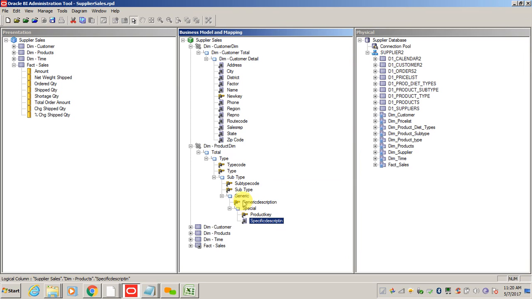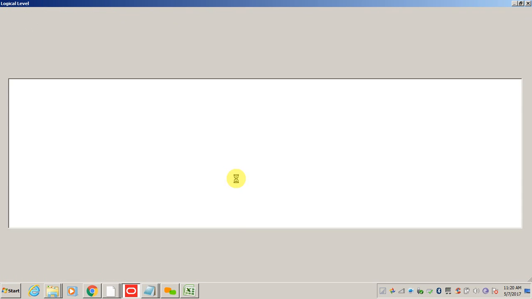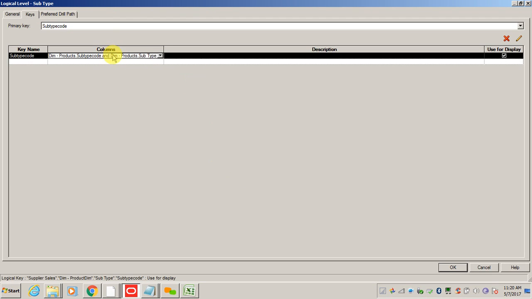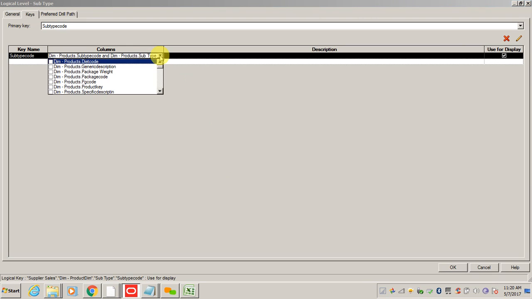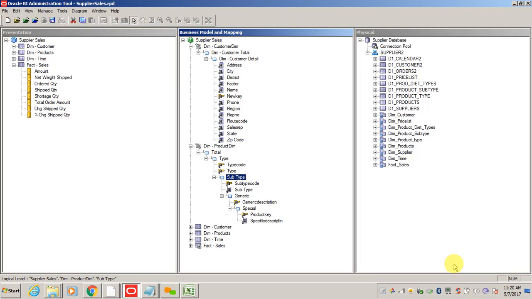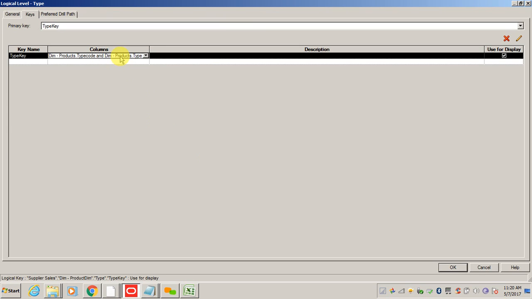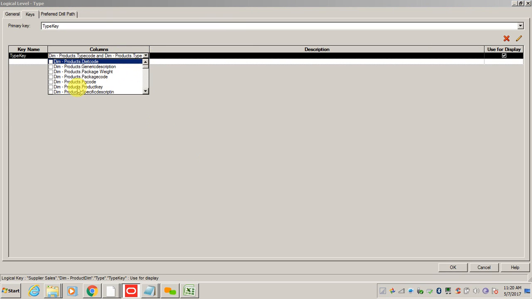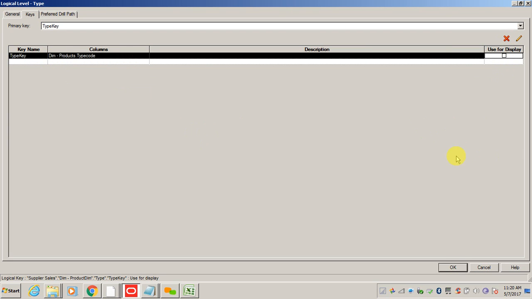I'm just making one small change, just to see. I'm just removing this subtype code. No, sorry, subtype from the key. Here I should remove type, and I should not display this.